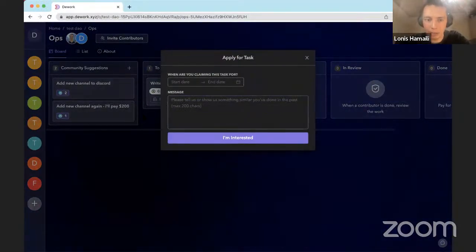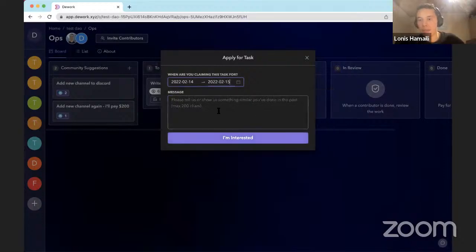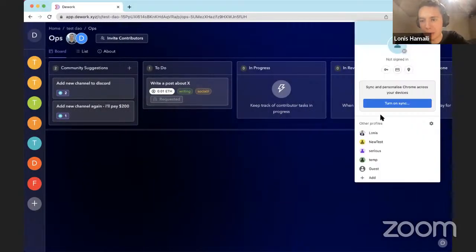Here I can apply to claim this task, and to have clear transparency about the deadline, I'll say I'll do it early next week and be done by Tuesday. And if I'm new, I can say I've previously done X at Y. So I have some text there, and now I've requested to claim this bounty.